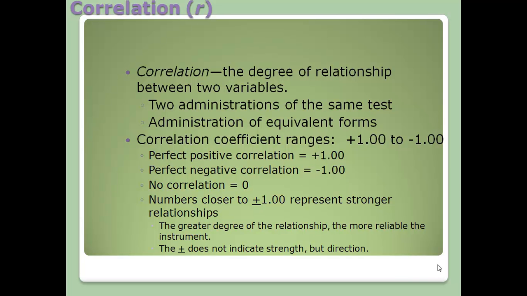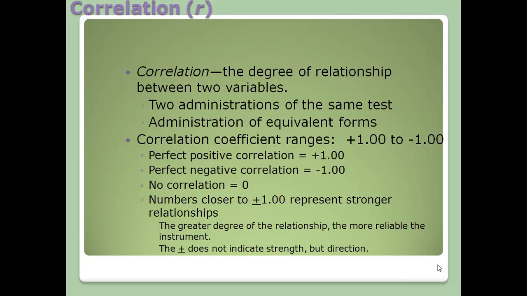And then of course you have your no correlation, which is going to center around 0. It's going to have very low correlations like 0.1, 0.15. It's going to be clustered right around that 0 point. Now, as numbers get closer to 1.0, that indicates a stronger relationship, and the inverse for a negative 1.0.